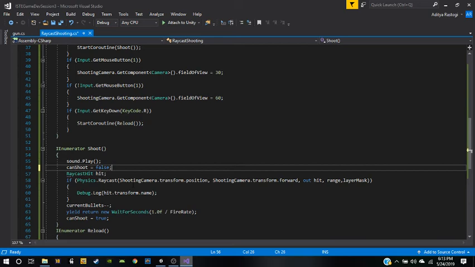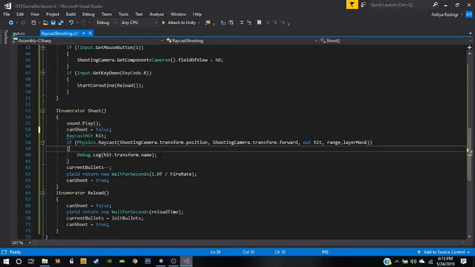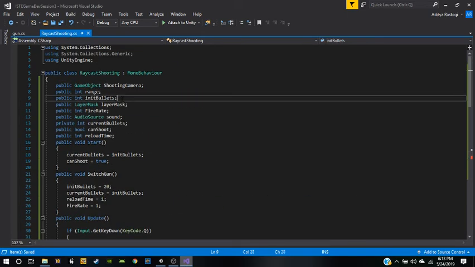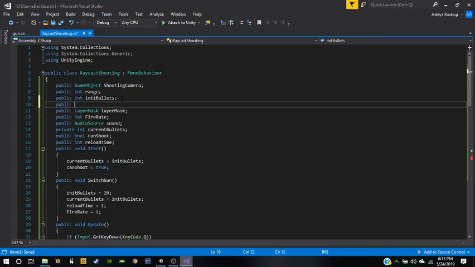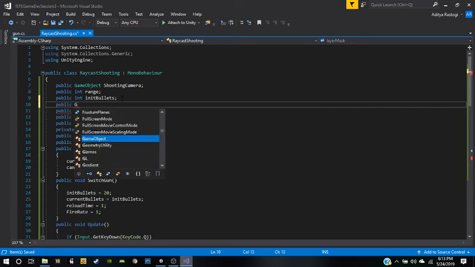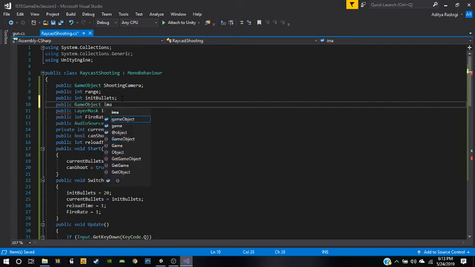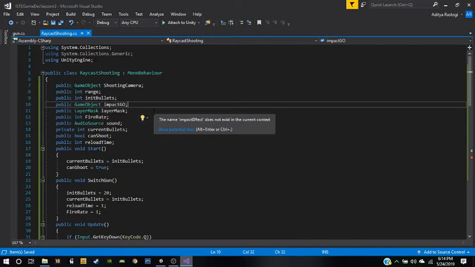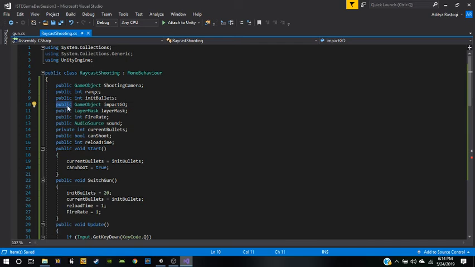You need the bullet to show that effect only when it does hit something. So what do these values mean? Impact effect and impact geo are both going to be game objects.